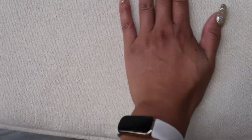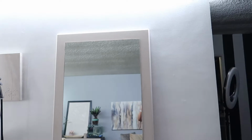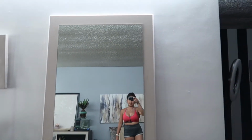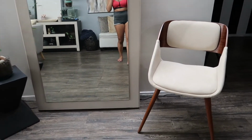So for texture, look at this texture. Wow. Right now, I'm really into neutrals. As you could see, even my mirror is neutral. I actually painted it that way. I got the paint from Amazon. I'm gonna tag the paint as well. It used to be brown, then I made it gold, and then I got into the neutral thing, and now it is neutral.